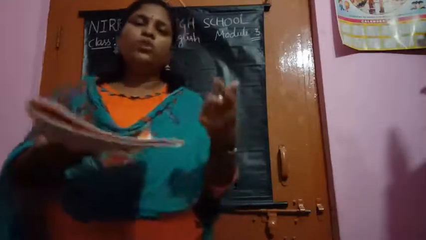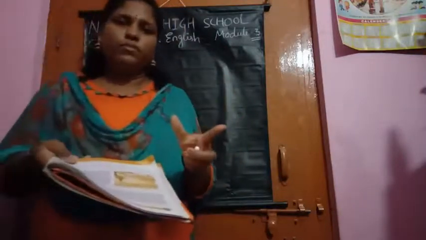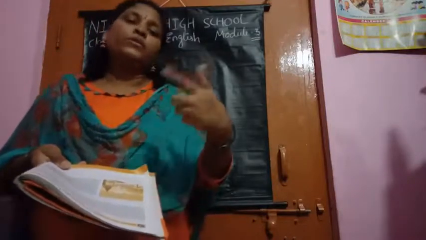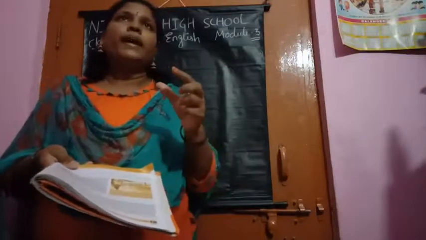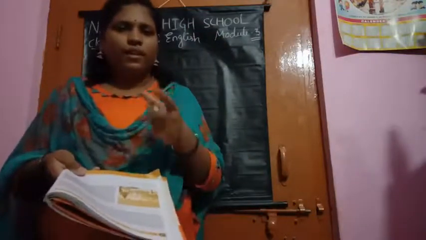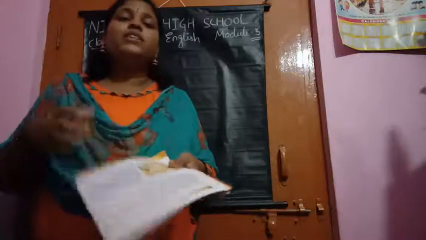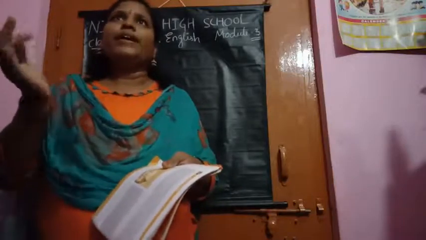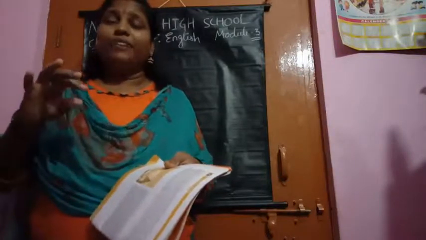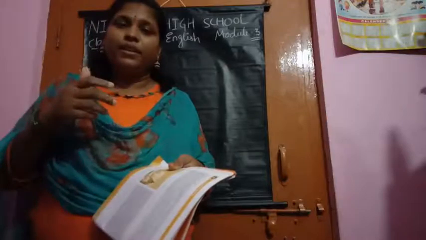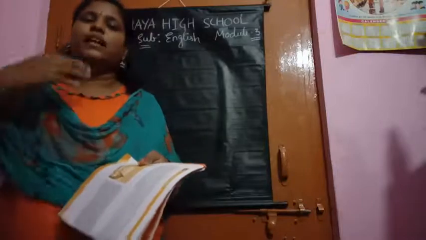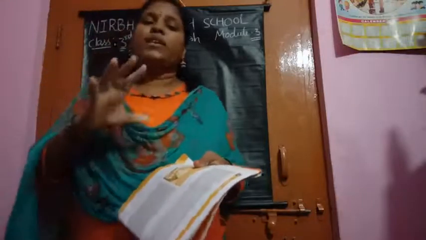Okay, now I have told you to tell about the chicken. Without giving the name of the chicken, you tell the details, so that the other person should tell that it is a chicken. Yes children, like that you can do it. How will you describe it? Wake up early in the morning. Every Sunday everyone will be cooking that. And when it is cooked it will be very tasty. Like that you can explain how it will be. That you will explain means the other person knows the name. How you describe is in your hands.